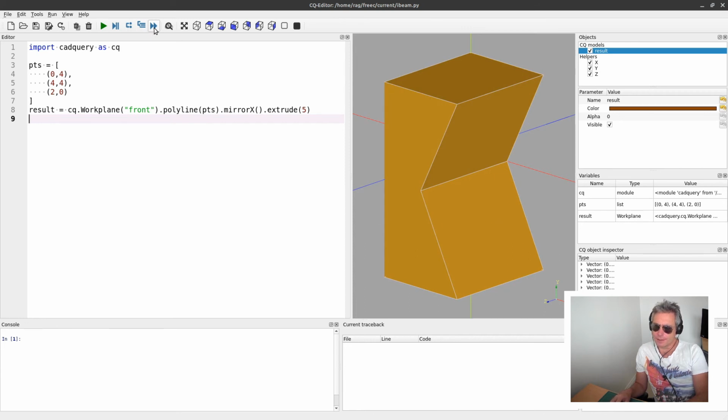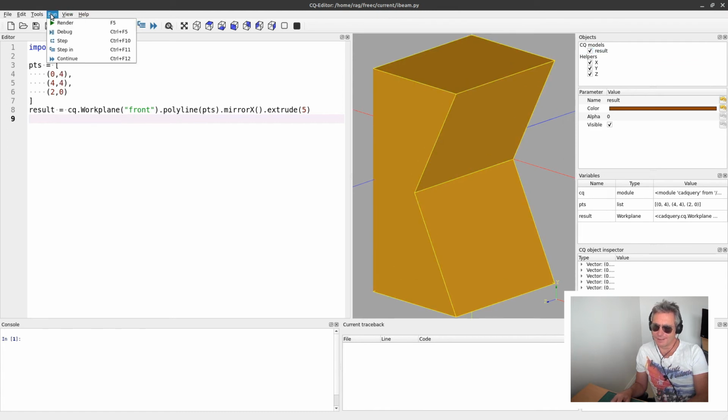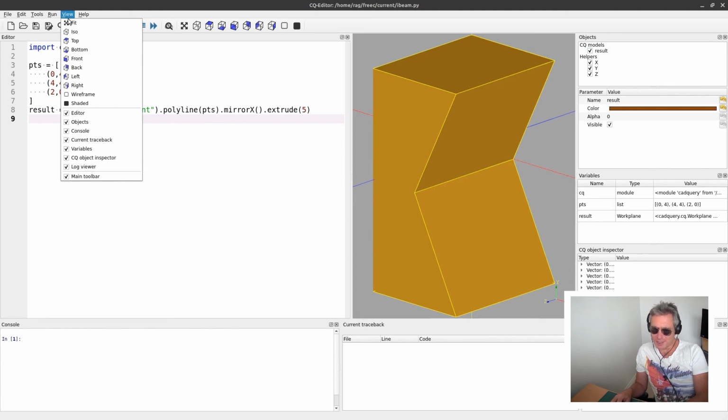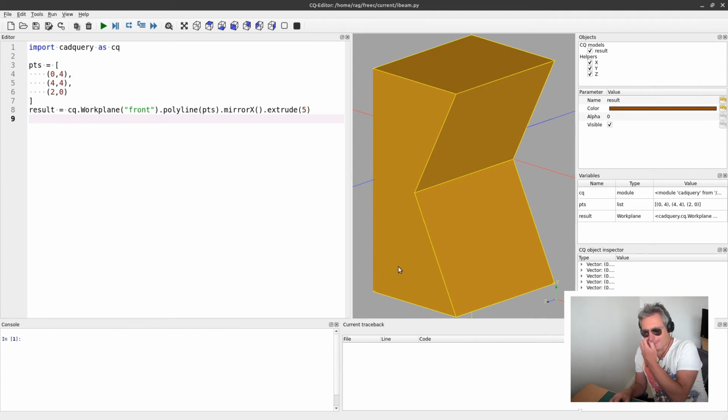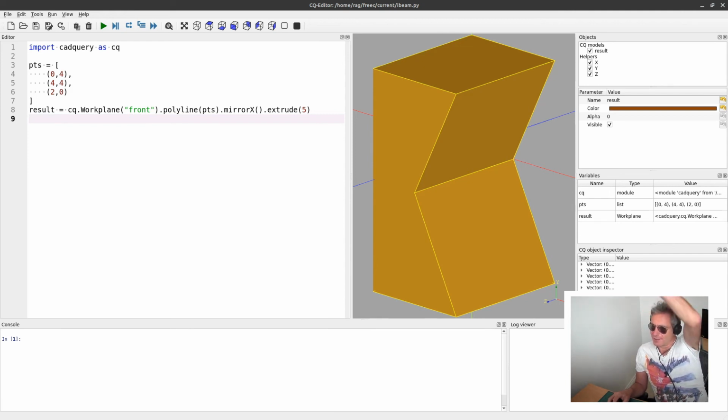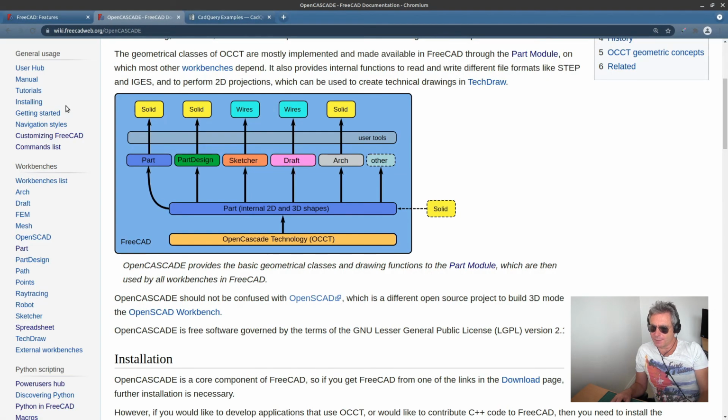What does this do? Export as step. Screenshot. Render. Yeah, I didn't think it was going to be high quality rendering. That's not really what we want. Rendering takes forever, and till your model's perfect, you don't want to be wasting time rendering things. Right, let's go back and carry on with the examples.